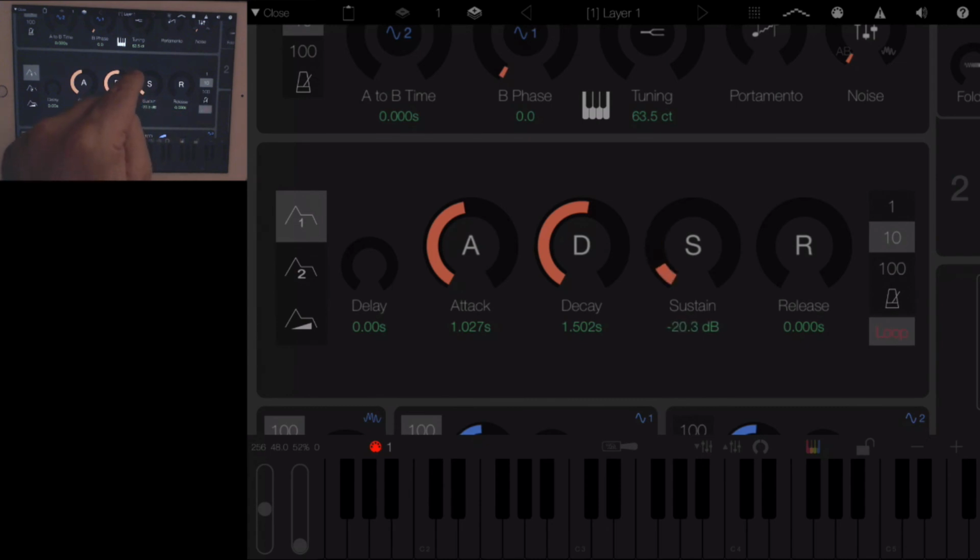If it won't loop properly, it shows up as red. That's just to warn you that the loop isn't correctly set up. It'll only work properly if the sustain is 0, because it has to loop around the attack and decay sections. You can have any times you like here.